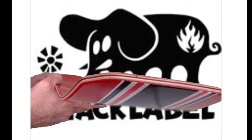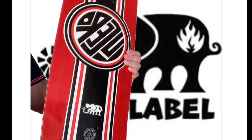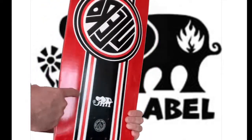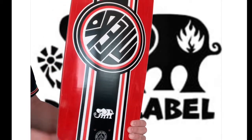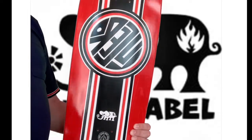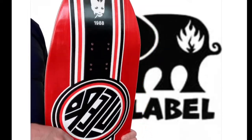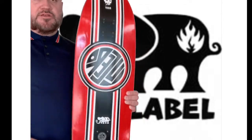You can also set it up as an awesome cruiser board. This is the red colorway — they also have it in green, yellow, blue, all black with red lettering, and black and white. This red one was my favorite; red is my favorite color, so I went with this one.